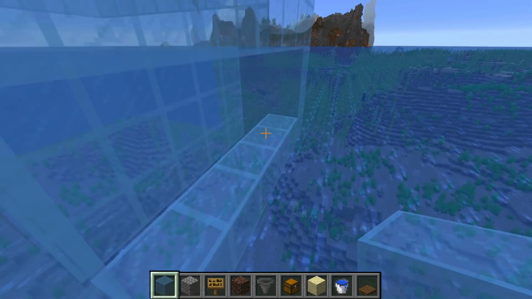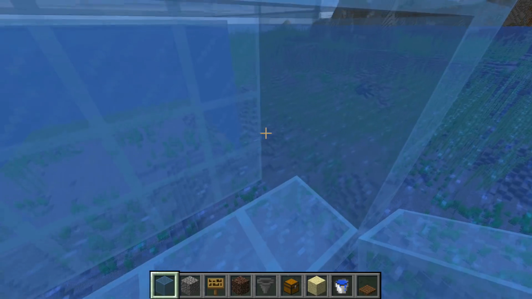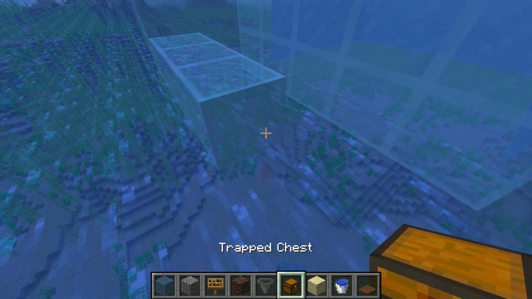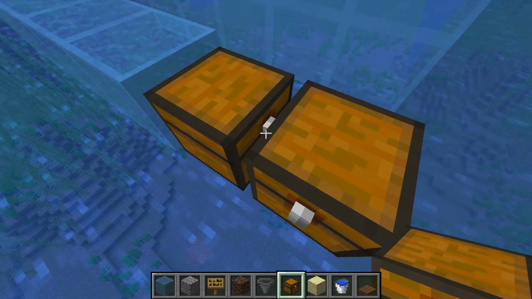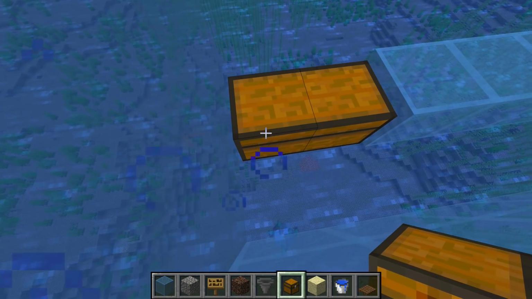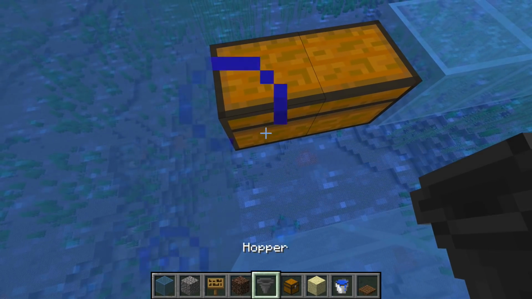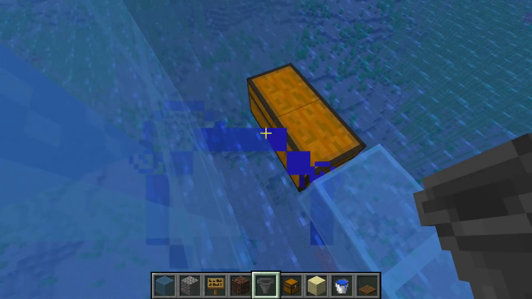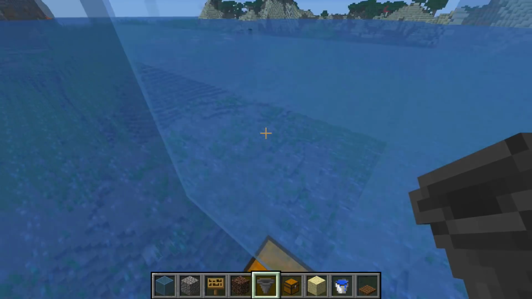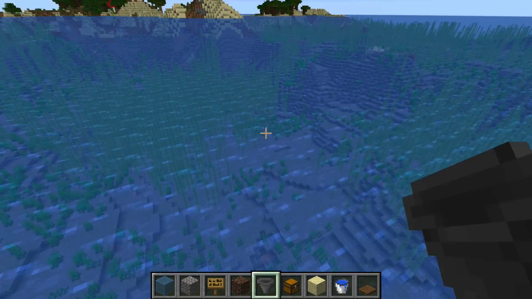Bring this along there, and along this floor, what we need here is a chest. So make sure you do it so it's like that, and pointing into this chest, you want to get a hopper, if I can get it out the way. There we go. So that's what we're after there. If I can get out, I can't get out. There we go, that's better.